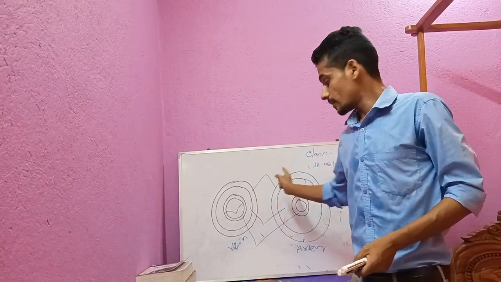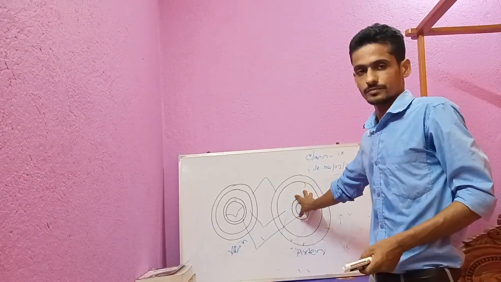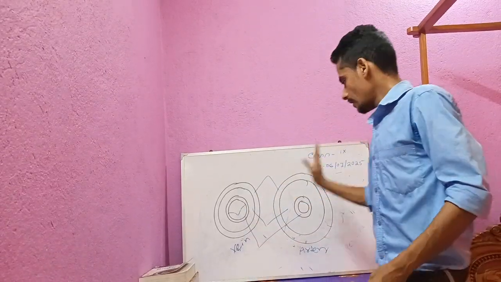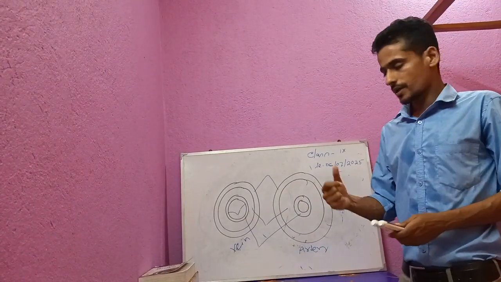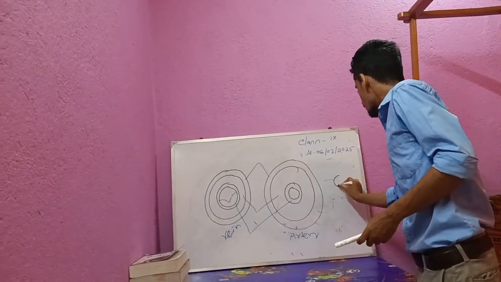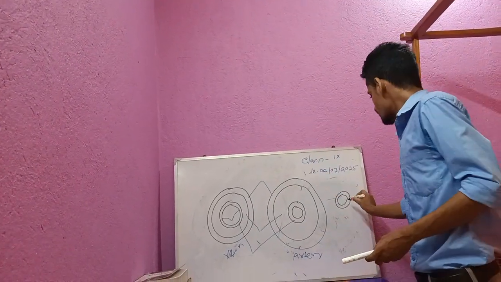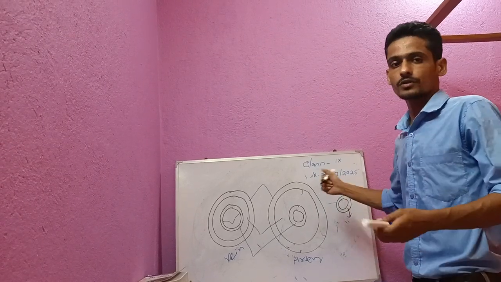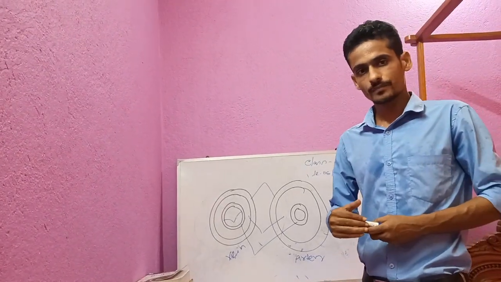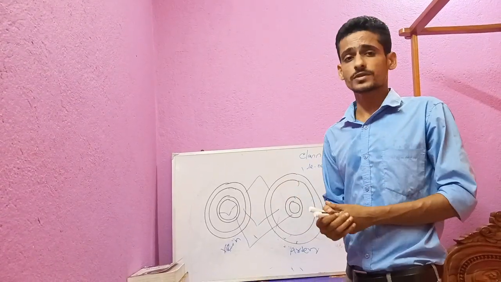Both contain three layers, but in case of artery, the middle layer is thick and the internal lumen diameter is small compared to vein, and vein contains valves. Okay, and another type of blood vessel is blood capillaries. A blood capillary is very small and contains a single layer. Only a single layer is present, and this single layer is called tunica intima or endothelium. Blood capillaries basically help in gaseous exchange. Okay, so this is the basic idea about the cardiovascular system.